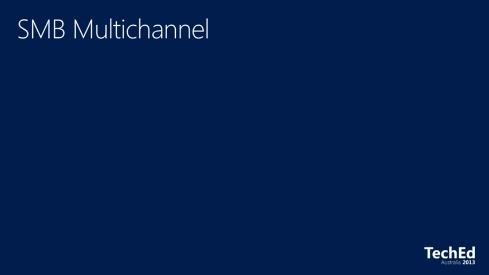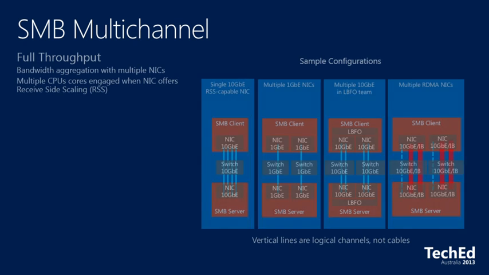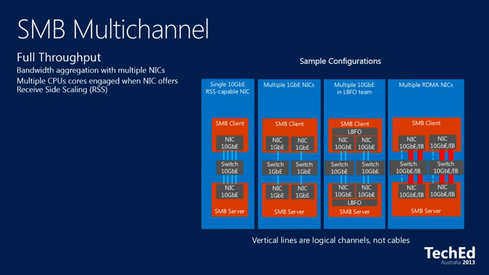Okay. One of the things it uses, which you can actually use without RDMA on your own workloads right now, is something called SMB multi-channel. This allows you to get insane throughput or bandwidth aggregation, or whatever you like to call it, to get more and more of your pipe, or pipes, in use.